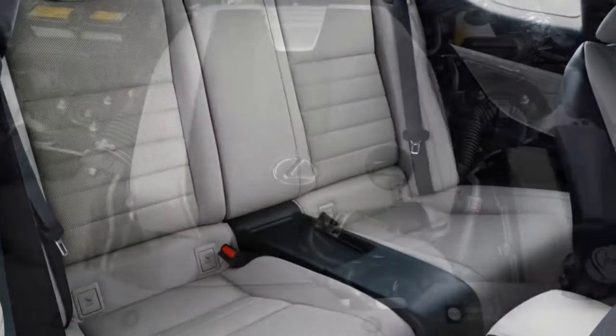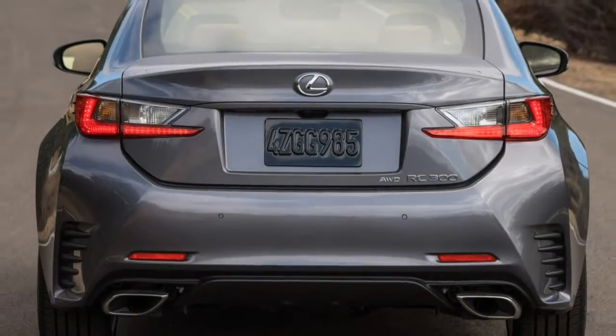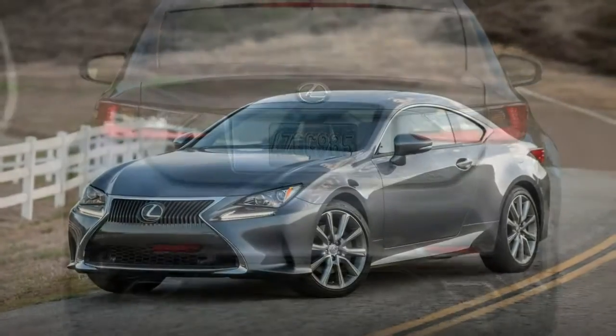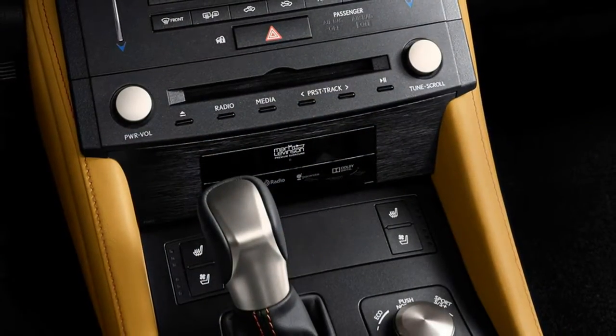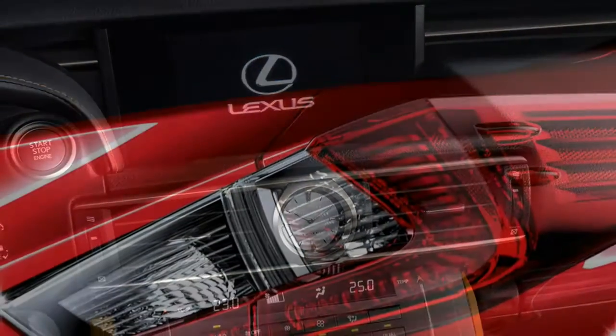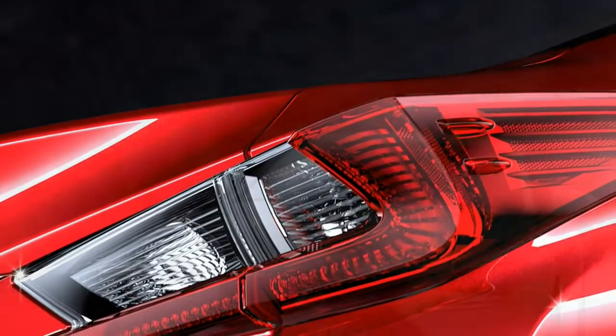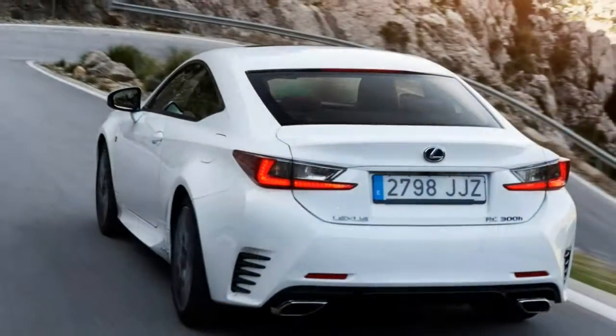That is clunky to use, marred further by outdated graphics. Finding the perfect driving position in the RC is not difficult. There's a wide range of adjustment for the front seats and the steering column adjusts for reach and angle electrically. Visibility's fine, with large exterior mirrors attached to pods affording a clear view of what's behind. As you'd expect at this price, a reversing camera's standard.